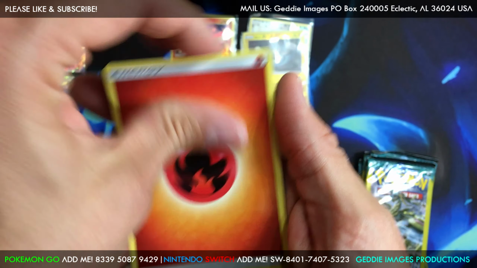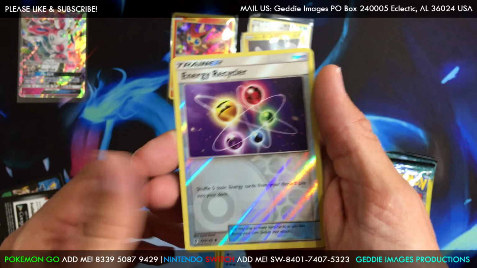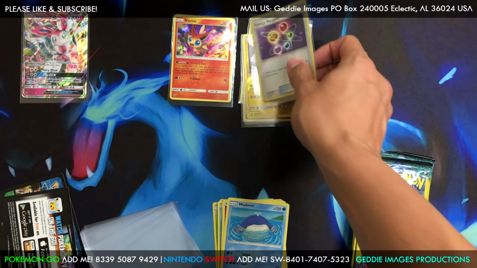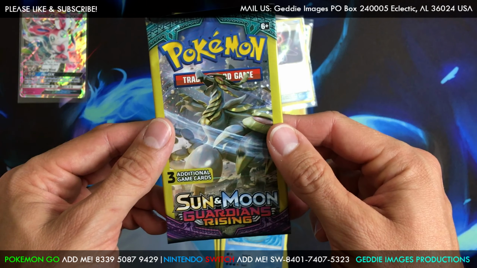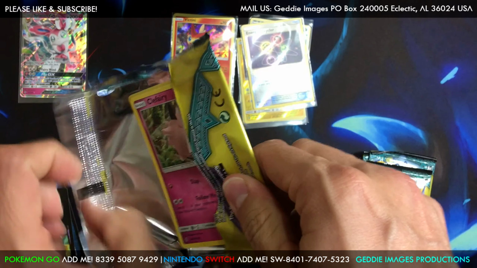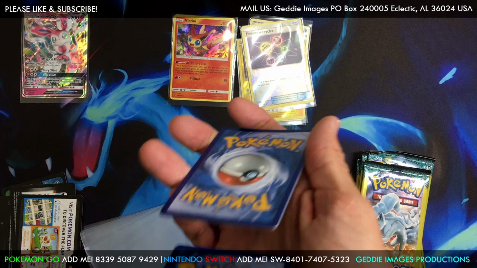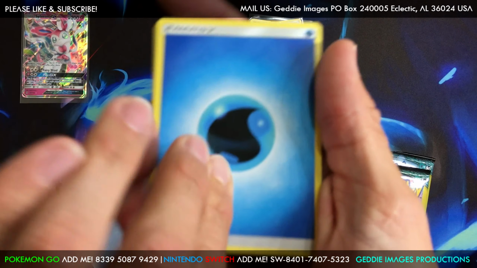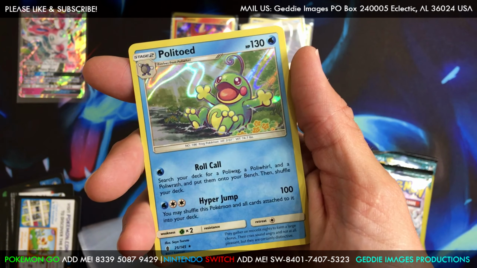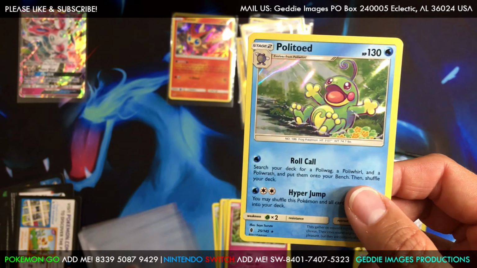Fire Energy. Wilmer. And we got an Energy Recycler Reverse, uncommon. Next pack. Water Energy. Fairy. And a Politoed. I think I've pulled this one before. This is a Holo. Nice.